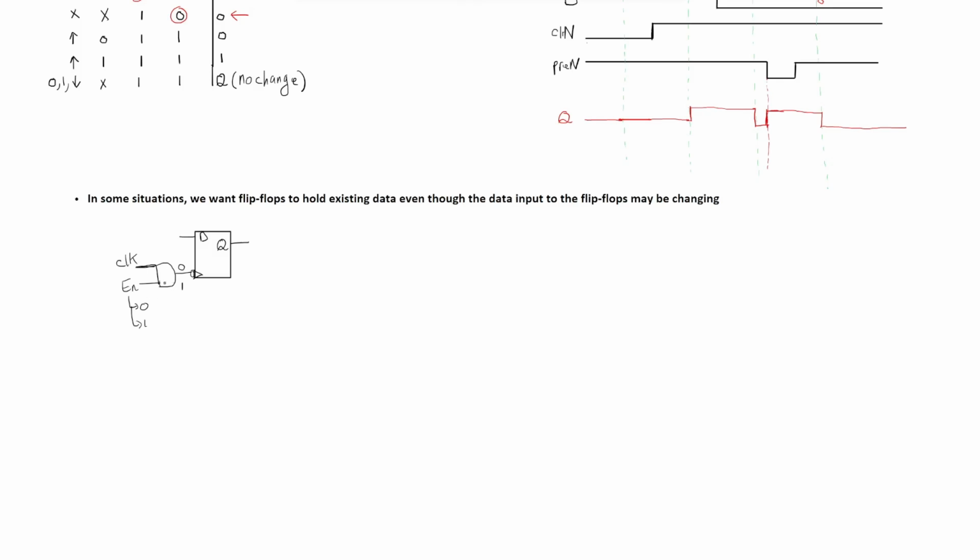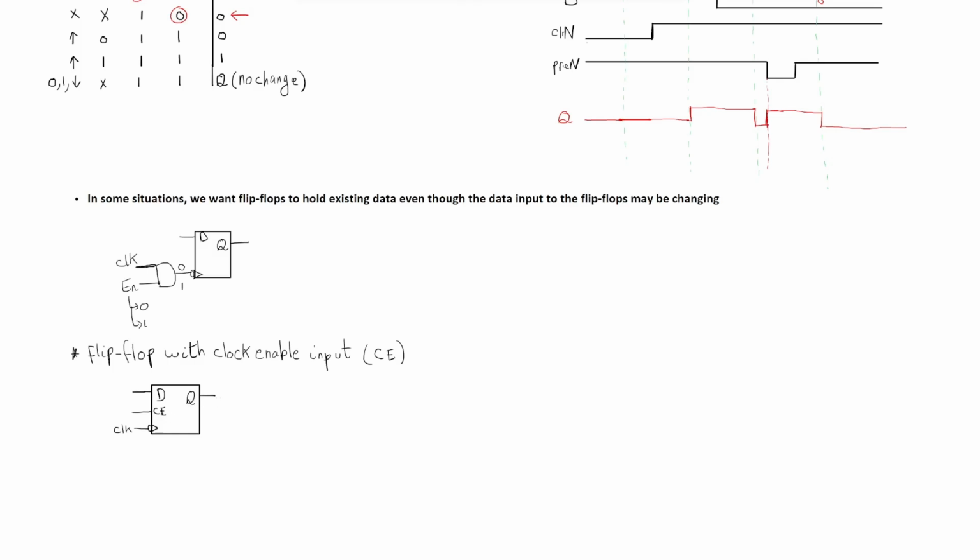So rather than gating the clock, we can use D flip-flops with the clock enable input. Let's see how we can do this. The clock enable input can be represented by CE, clock enable. Let's see the symbol for it. This flip-flop has a D input, a clock enable, CE, and the normal clock signal. The bubble means falling edge. So this is the clock input. And on the output, normally we have a Q and a Q prime. So this is Q.